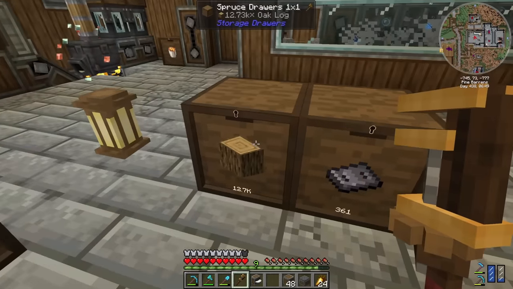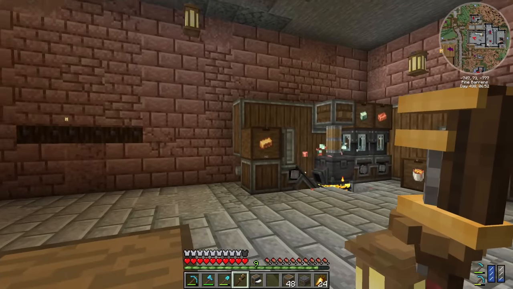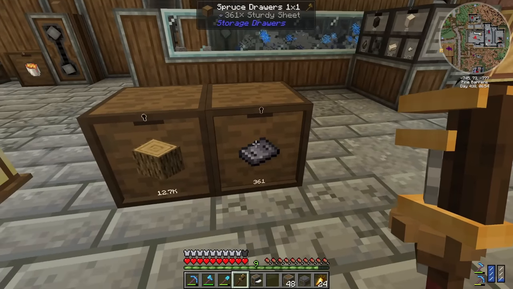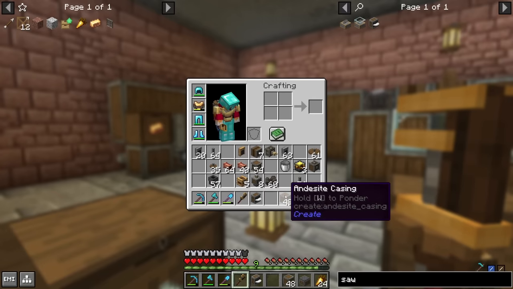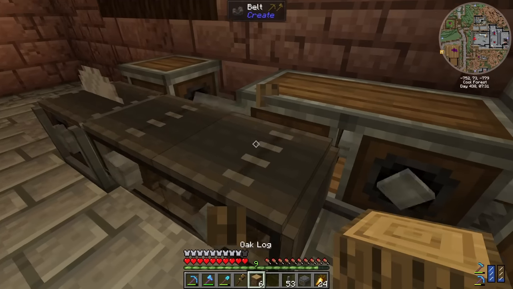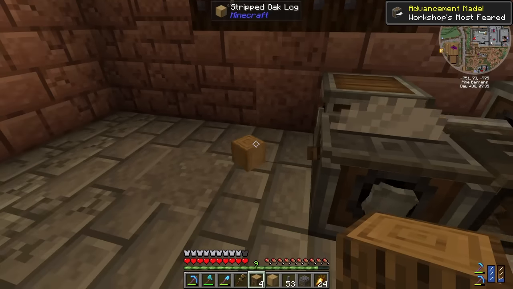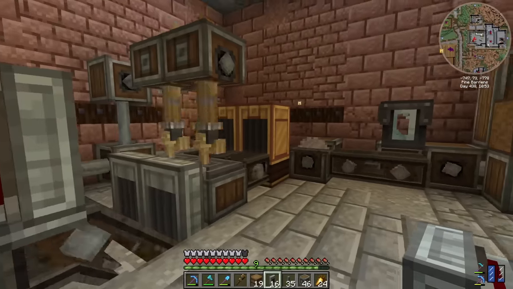Now the next contraption is going to automatically strip these logs, apply the brass to them in order to make brass casings, and then apply the sturdy sheet in order to make train casings. But I also want to have some logs having the andesite alloy applied, because I've never got enough of this andesite casing. Now, I believe I can do that as simply as, yeah, sending logs through this circular saw, and that will just strip them. So that's easy enough to automate.